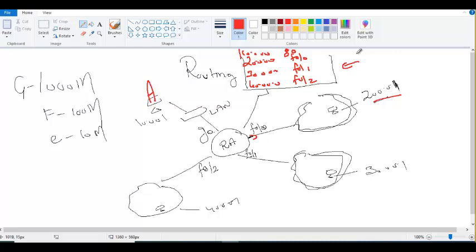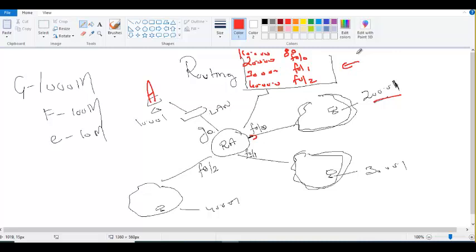Even if you give a million rupees and buy a router, if the router doesn't have a route, a path in the routing table, it cannot route the packet. Whether it is a small 1 rupee router or a 1 million rupee router, both need routes in the routing table.